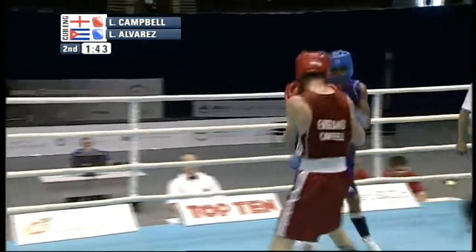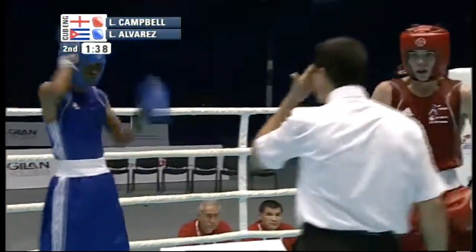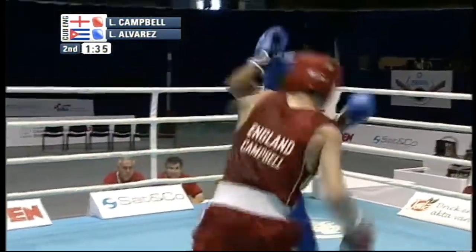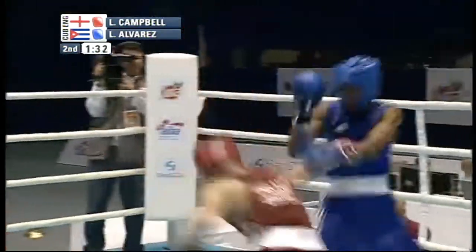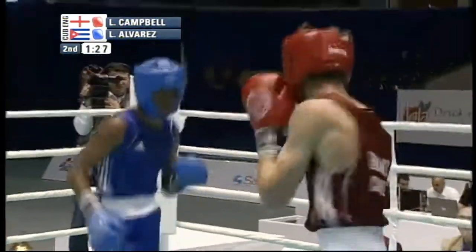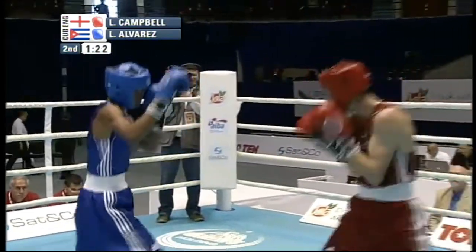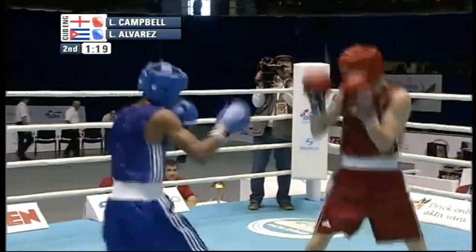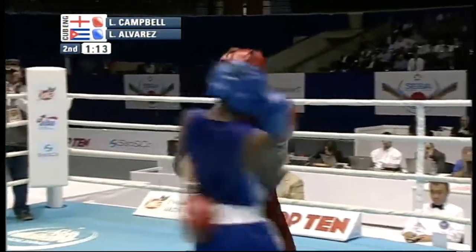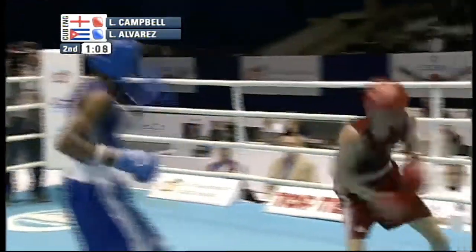Good body shot from the English boxer — covered up well, got a counter in. There's no question of the 24-year-old's dedication. He's been praised by GB's performance director for being one of the hardest working boxers in the team. Rob McCracken often refers to him as the benchmark of the GB squad — first in, last out for his gym work. They say what you do in the gym is what you do in the ring, and right now Campbell is really going to need to step up his performance. We're getting down to the final minute of round two, and it looks a little bit like round one so far.